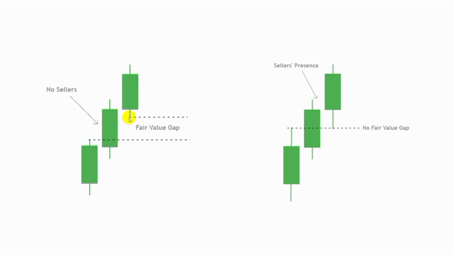So you can see how the wick low of the third candle and the wick high of the first candle did not contact each other. In the third candle, sellers did not push the price to the downside to actually fill up this gap. So this is what we call the fair value gap, meaning we do not have the presence of sellers in this bullish condition. So therefore, it is an inefficient price delivery. It is not a balanced price delivery. Buyers are more heavily present than the sellers.